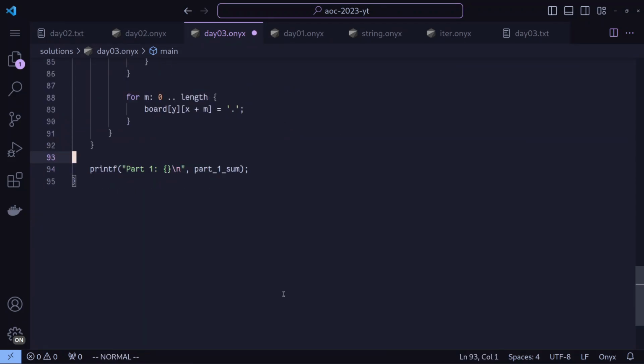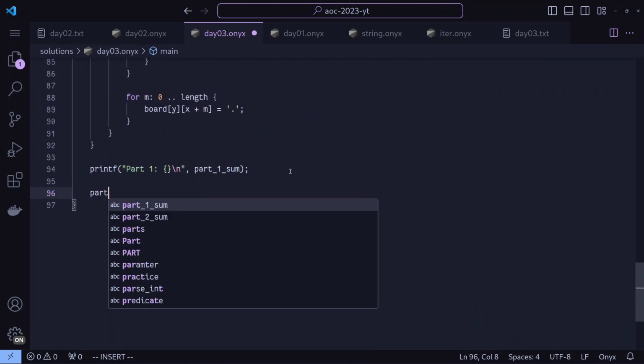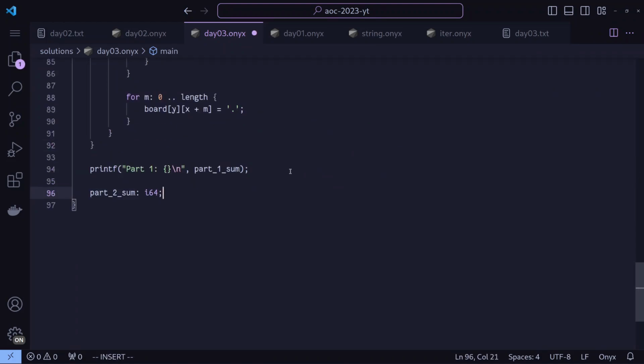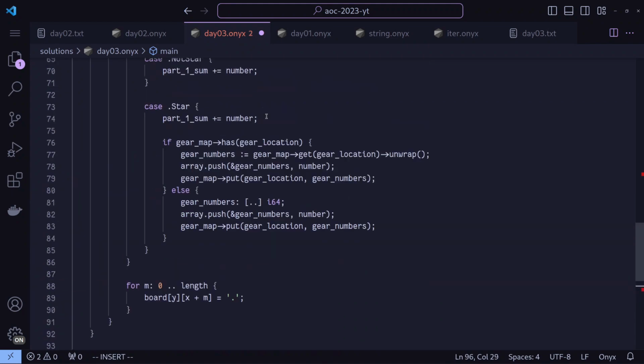All right, so now we need to compute that part 2 sum, which maybe I already declared. I already did. Okay. So that part 2 sum, we're just going to loop over everything in our map. The way we do that is using gear map arrow as iter.